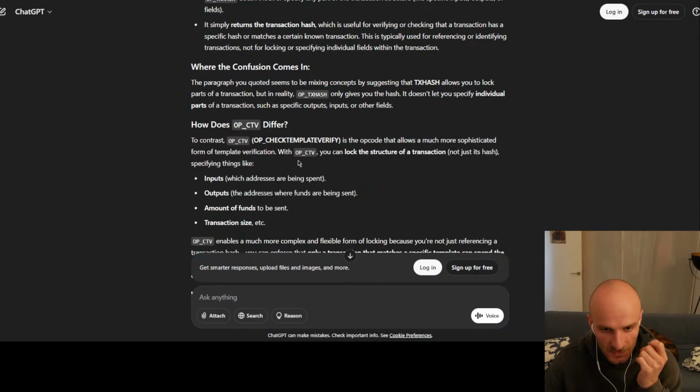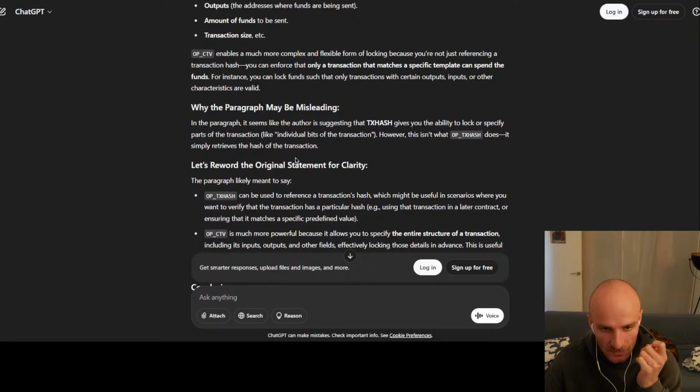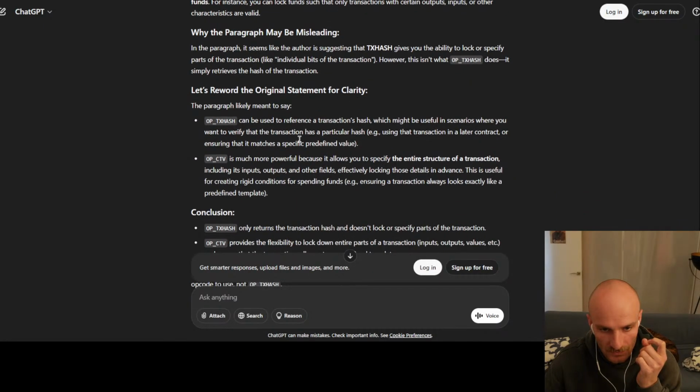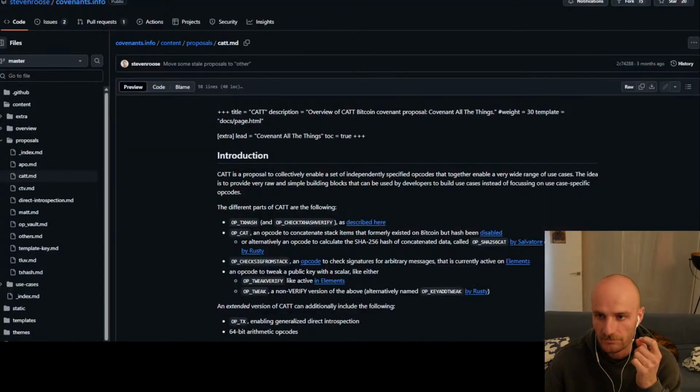How does OP_TX hash work? No, man, I don't like this.